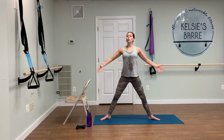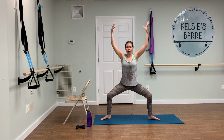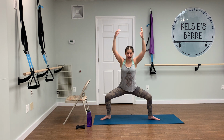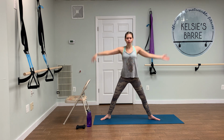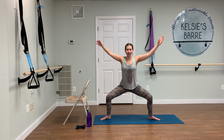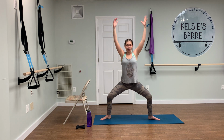Now remember, weight is mostly back in the heels here, and you want a nice flat back as you sink down and up. Ooh, my right hip's really quickened today. Four more. Three. Two.